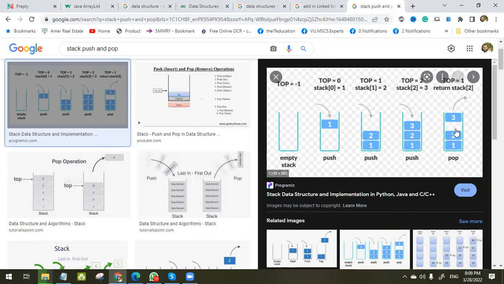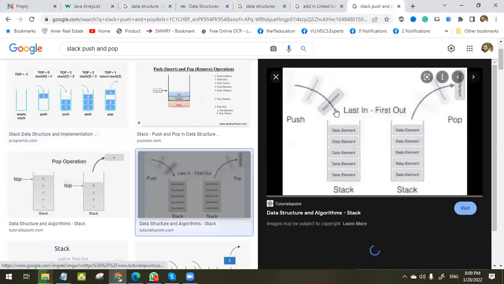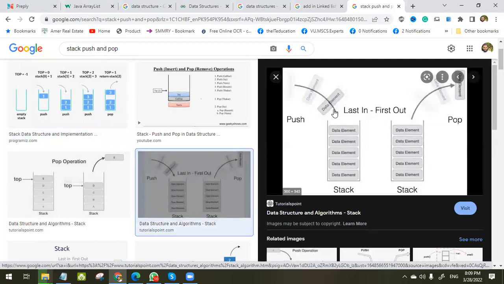When we get a value from the stack, or retrieve a value from the stack, this operation is called pop. So if someone asks you how to insert data in the stack, the simple answer is by the push operation. How to retrieve data from a stack? The answer is the pop function.